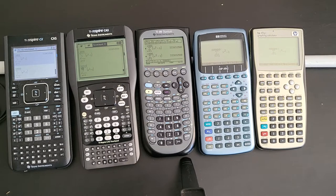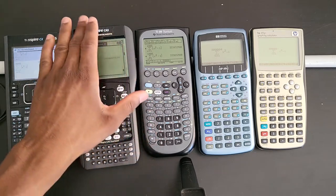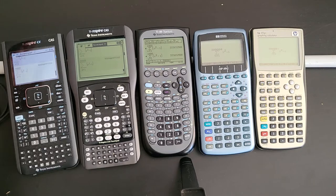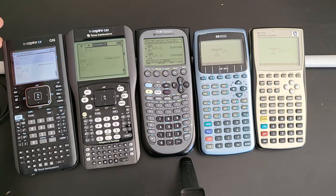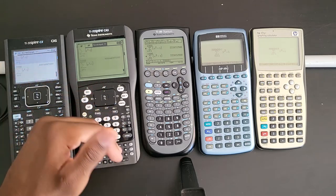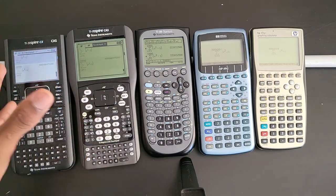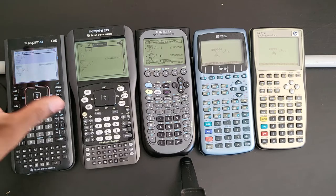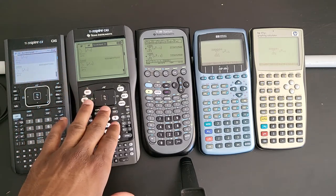One, two, three. So did you see what just happened there? The non-color Inspire, the second gen Inspire, got it first. Even though this one has a higher clock speed, they also have essentially the same software. TI, Texas Instruments, really didn't do much improvement over there. When it comes to the software they have, they can do pretty much the same exact things.